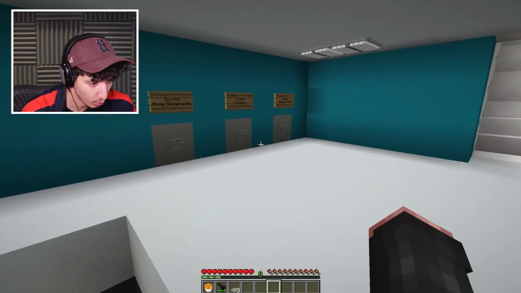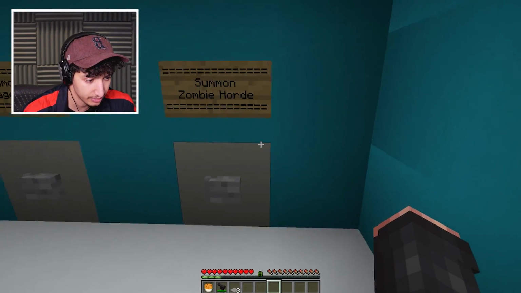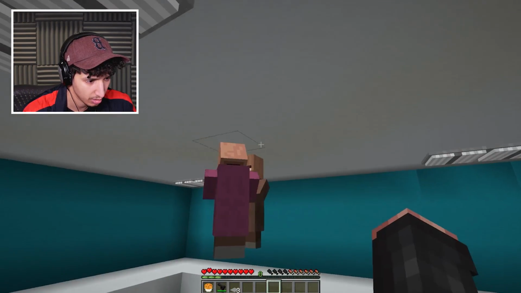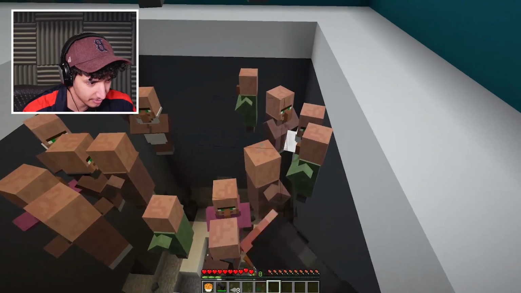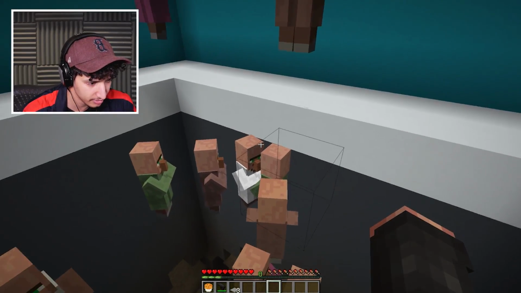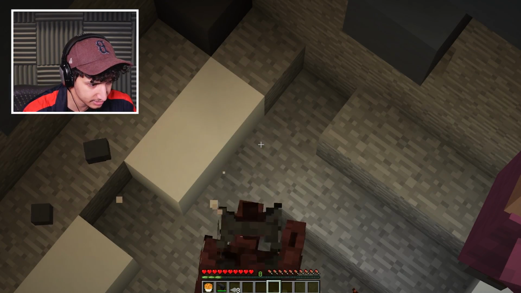Wait, we're gonna test some more. What if I spawn in some zombies? Is he gonna kill the zombies but leave the villagers alone? Uh-oh. Oops. Oh, he's attacking the zombies? What did he do to the villagers? How did the villagers end up here? Some weird magic. Sorry, did you do this?